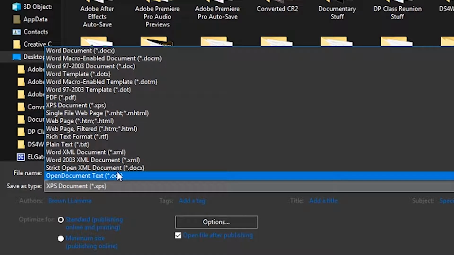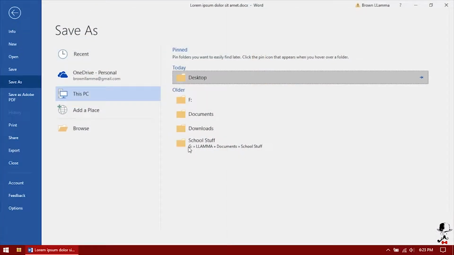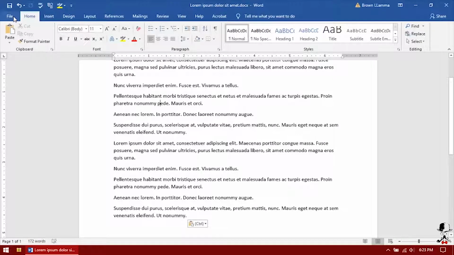You want to use save as if you need to change the file type, or if it needs to go, you know, again, to change the format. You hit save or Control S to save it as is with whatever updates you have. So hopefully that makes sense for you.